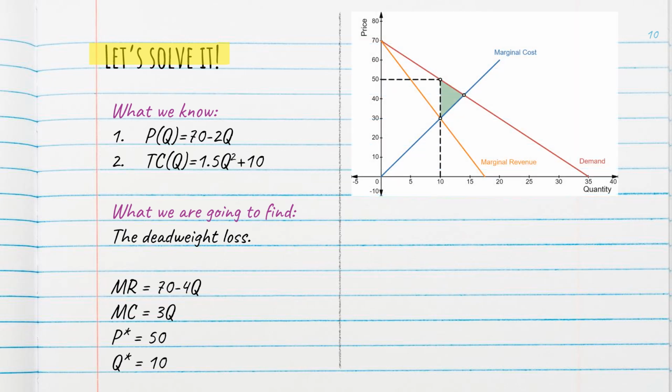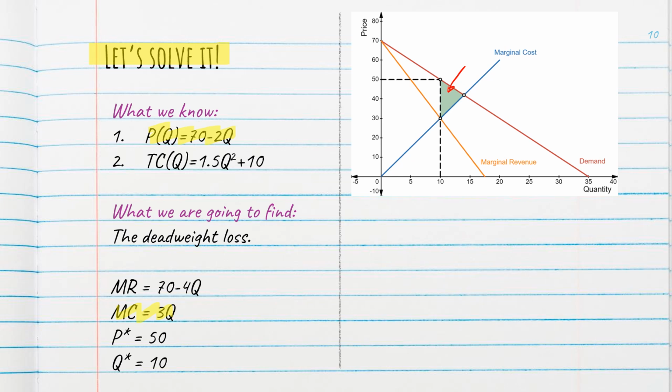So notice the demand curve runs from 70 to 35. Where is that coming from? That's coming from this equation right here. The marginal cost curve is 3Q, so it's just an upward sloping line. And the marginal revenue sits below the demand curve, and it runs from 70 to whatever 70 divided by 4 is. My brain's tired. So we graph these lines, and I carefully highlighted the area that is deadweight loss. It's this green shaded region right here.